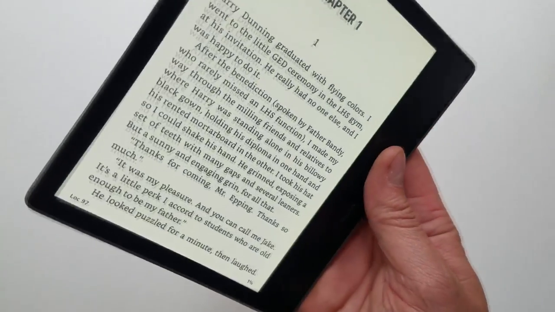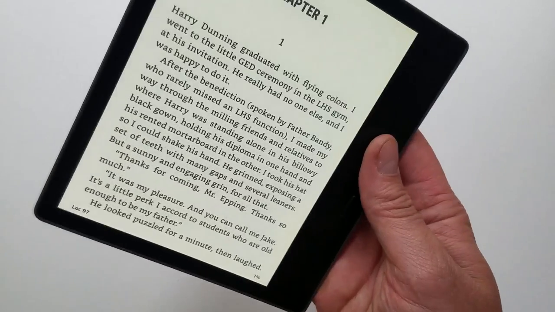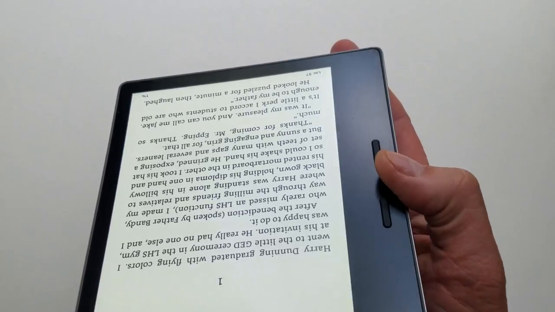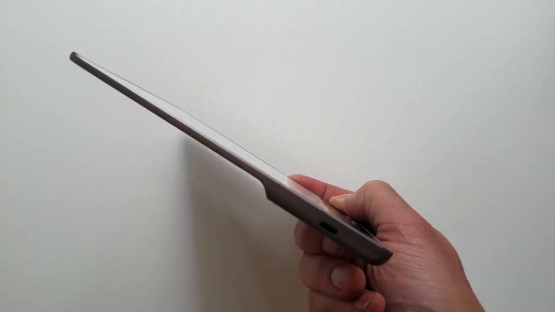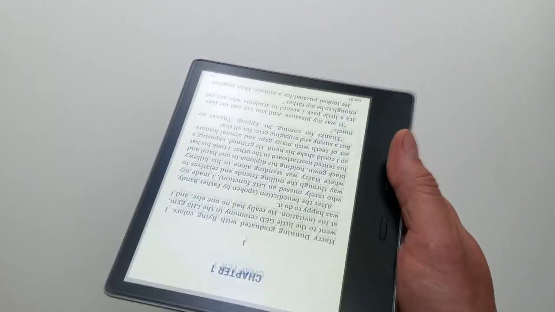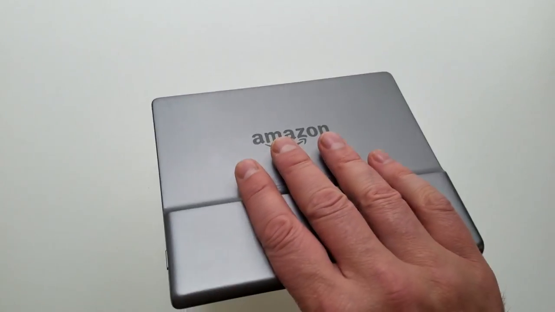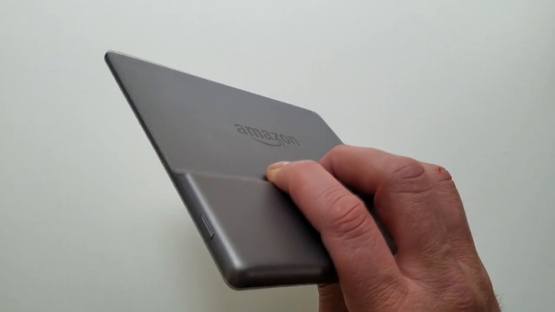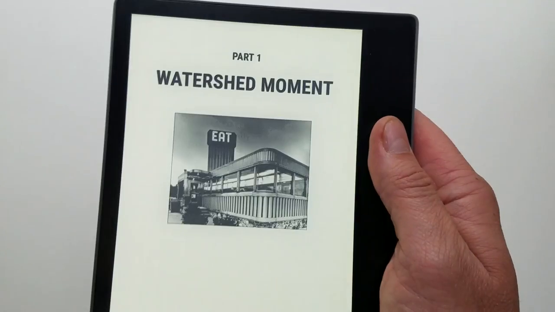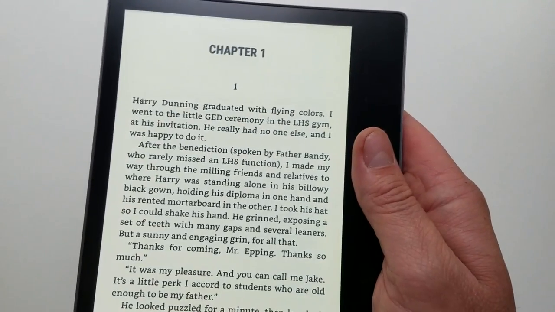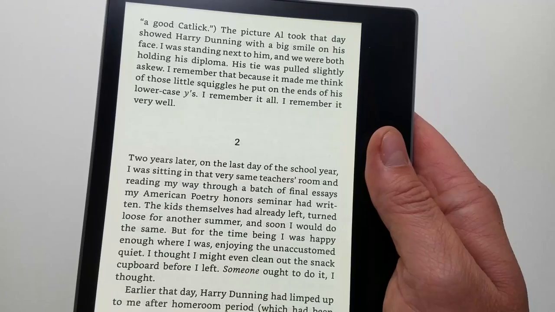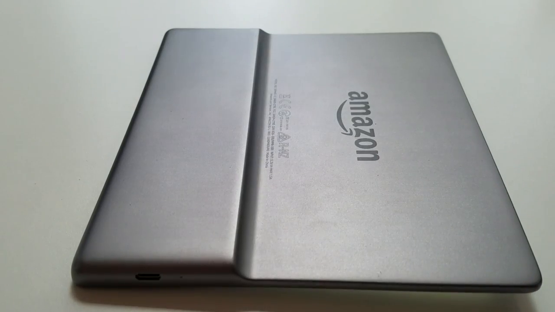You still got the same design. It's got the page buttons on one side of the screen with that rotation sensor, so you can flip the screen over to the other hand if you want. It's got that unique design where it's very thin on one side, and it's got the thicker edge where you grip it. You can wrap your fingers around that contoured edge if you want. I just find it more comfortable to let my fingers go flat. The only problem with the wider design, of course, is it doesn't quite fit in your pockets as well. But I do like having the page buttons. The new front light's definitely a plus.